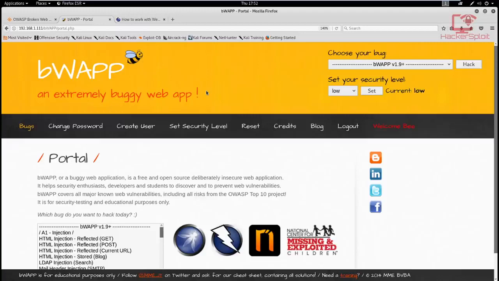Let's start off by explaining the three types of cross-site scripting. The first one is reflected, and then we have stored and DOM. With reflected, the data is inputted and then reflected directly back on the screen. I'll explain this in a second. If we look at this from a fundamental perspective, I'll show you how to access this, how to navigate the BWAP. Just give me a second, let me explain what's going on.